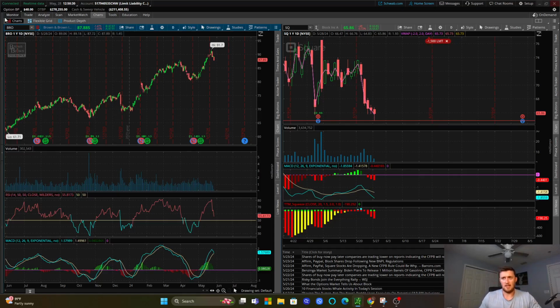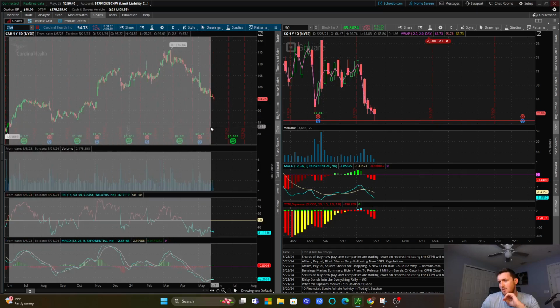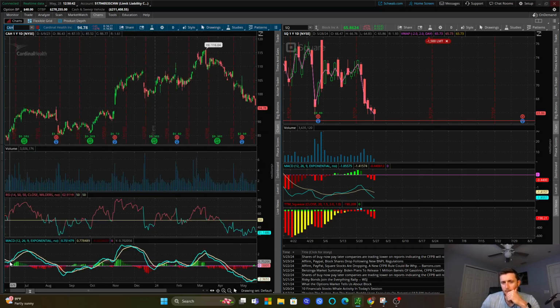So is ticker CAH, based on our data earlier. So I got CAH, and I should expect the same results before we spot check this. So let me spot check some different spots. Looks like right here we had our cross. RSI was above 50, and as you can see, we ran up hard the next few days.